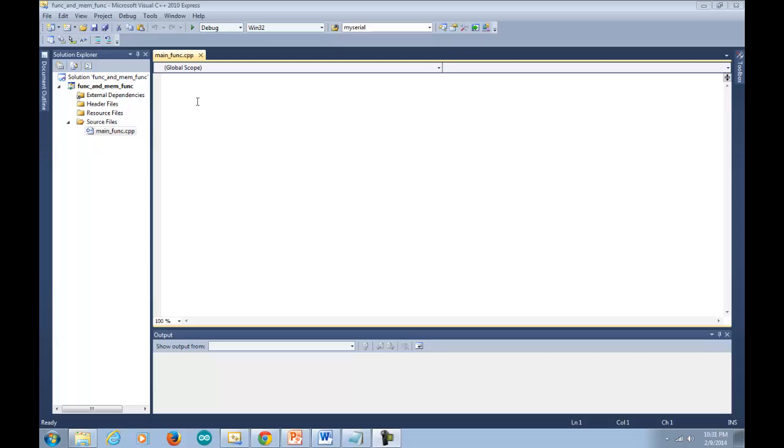So the first thing I need to do is put a comment. This program calculates whether furniture will fit in a room, and I'll need my include statements.